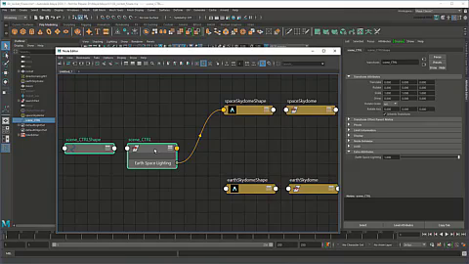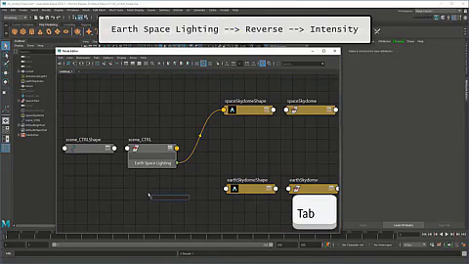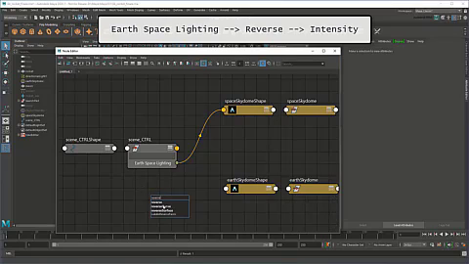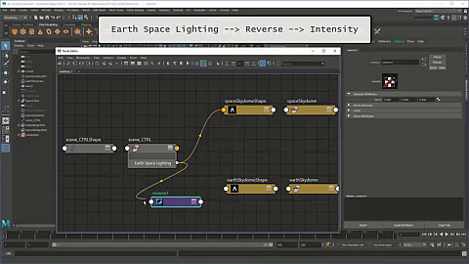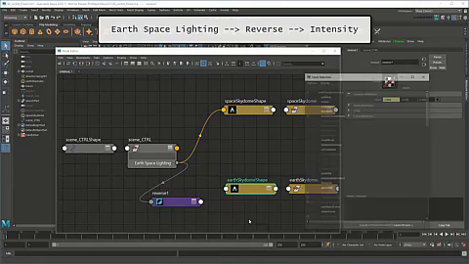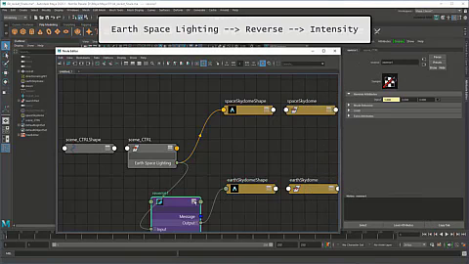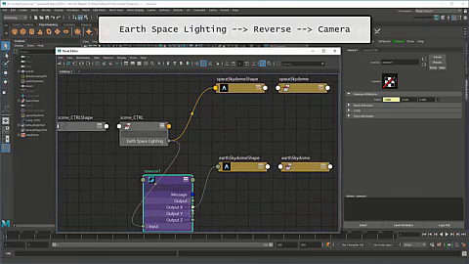When this value is 0, the Earth light intensity should be 1. No problem, I'll just hit Tab down here and create a reverse node first. Then filter the value through that. And then I'll repeat for the camera input again.